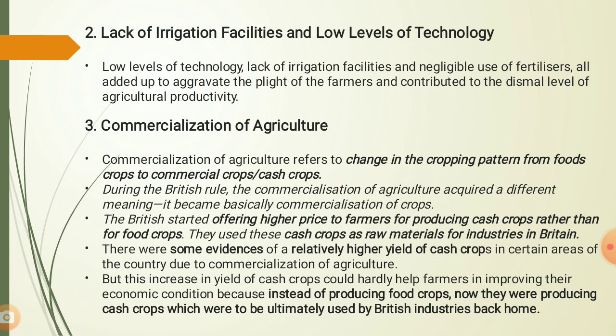So that is why the food production had gone down during the colonial rule, because most of the farmers started producing cash crops, and because of the rise in the cash crops, the prices of food grains rose, because there was scarcity of food grains now, because we were producing more cash crops and a lesser amount of food grains. So that is why the prices of food grains in the domestic market started rising.